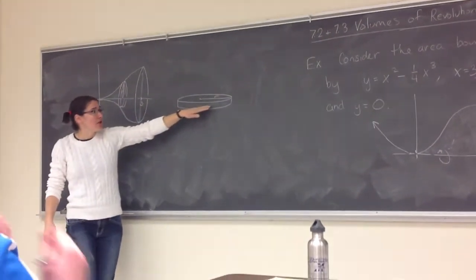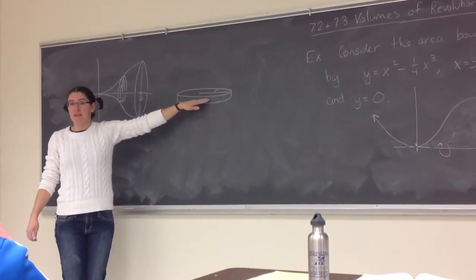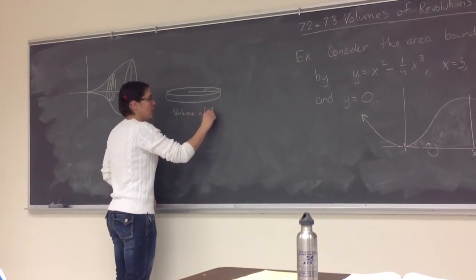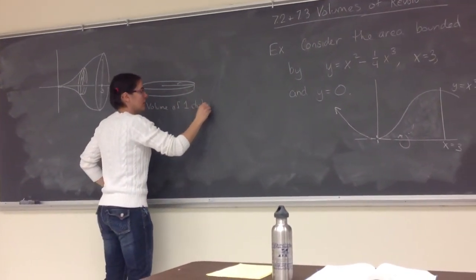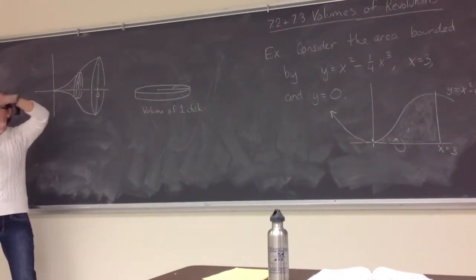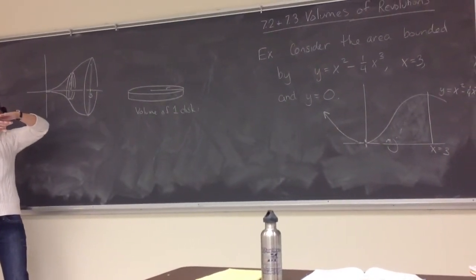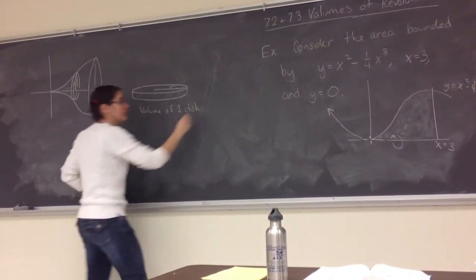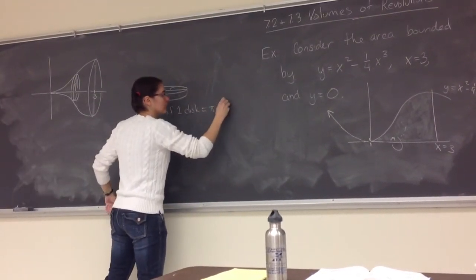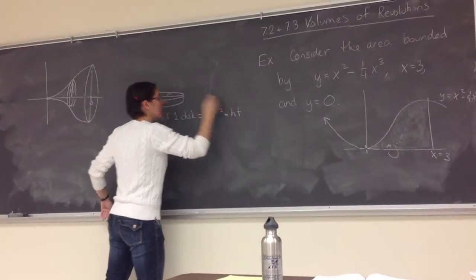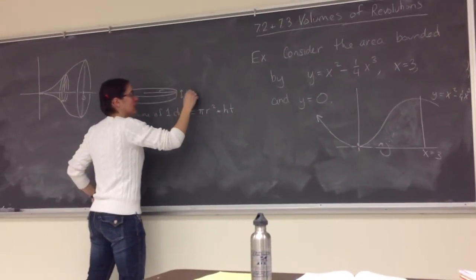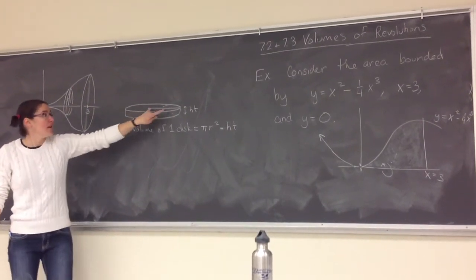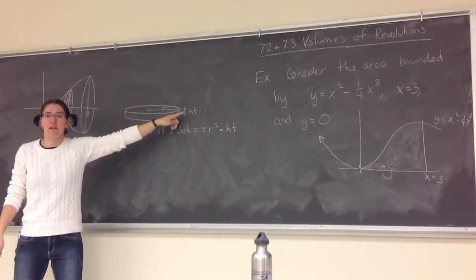And so if I describe a generic volume of this disc right here, the volume of one disc, well, it's essentially a really flat cylinder, right? And a cylinder has volume pi r squared times the height, where our height is this little width on our disc. The radius is from the center out to the edge.